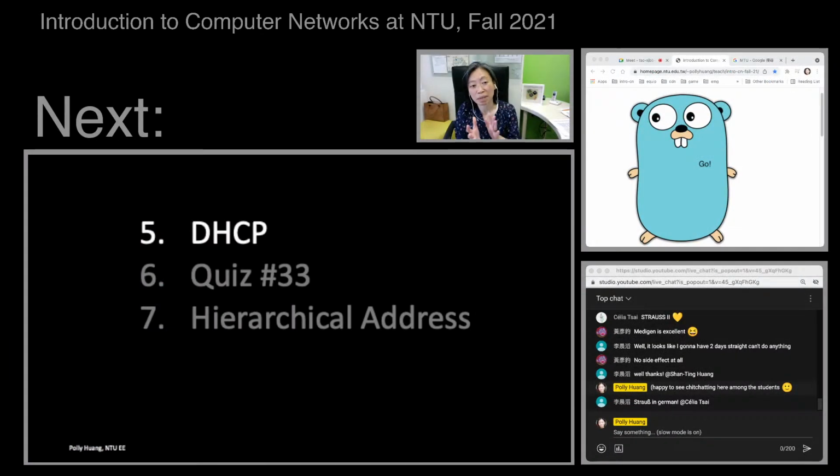The next topic. By the way, you probably discovered already that in chapter 4, the topics are actually less related, although they all belong to the network layer. In chapter 4, it's a lot of smaller topics, one connected to another. So this one coming up is DHCP, because this is typically the protocol we use to get an IP address as a user walking into a new environment, a new subnet. So let's take a look at the introduction video.